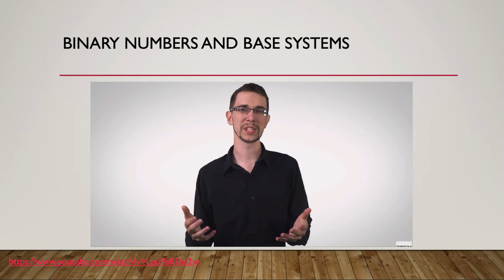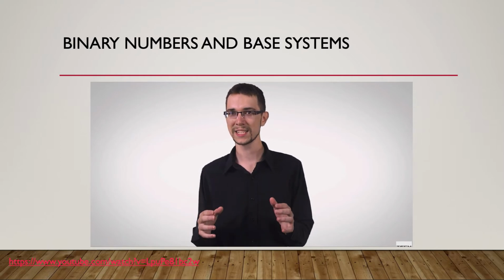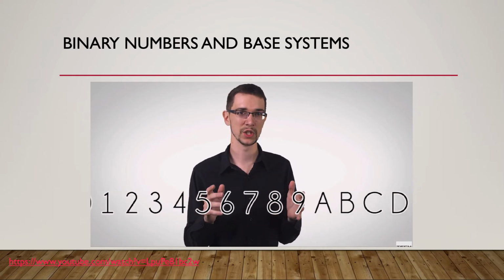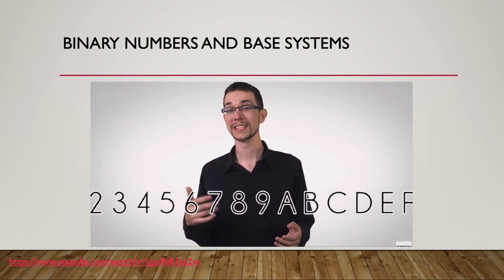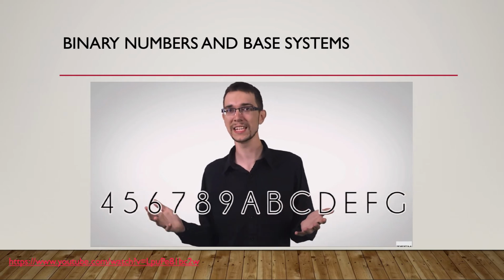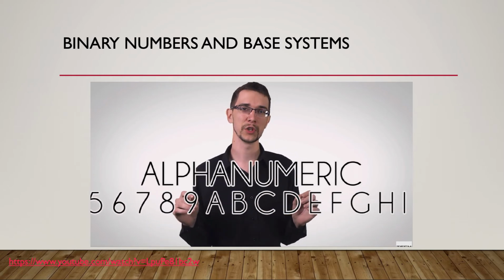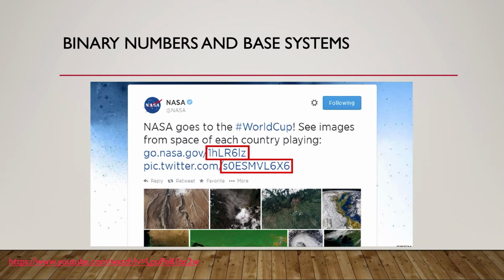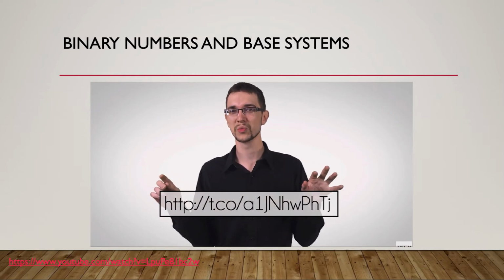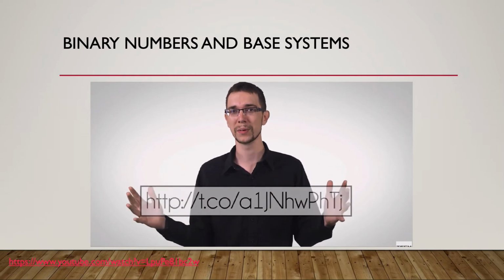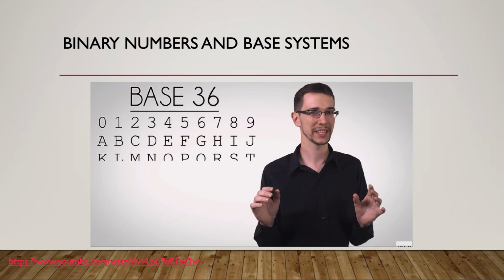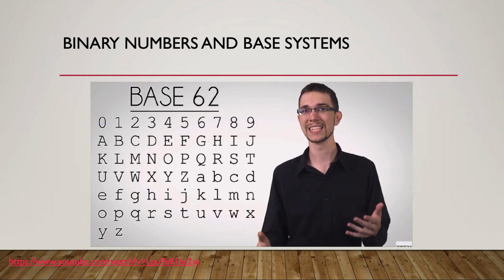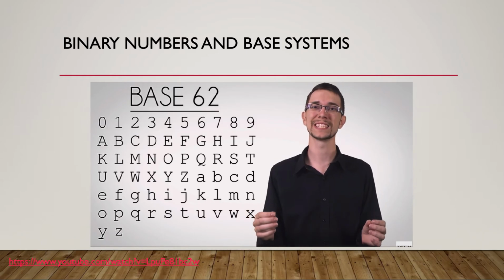Now, if you're going to be using base 12 or any other base system with more than 10 digits, it's standard to use letters to represent numerals higher than 9. So 10 is A, 11 is B, 12 is C, and so on. This is called alphanumeric. You know those URL shorteners that you see on Twitter and elsewhere? Have you ever wondered how they work? All those jumbled characters really just represent a very large number. By using numerals and every letter of the alphabet, you can get all the way up to base 36. Using lowercase and uppercase letters gives you base 62.